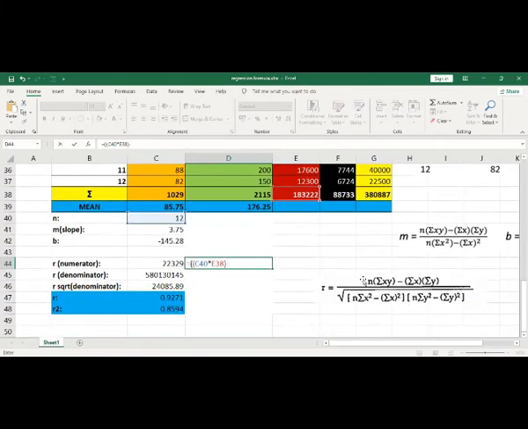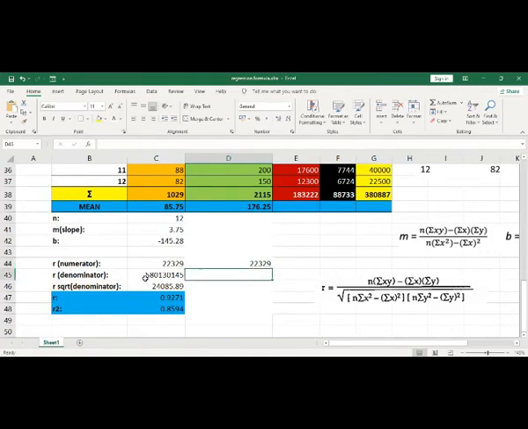We're executing yung sa top lang muna, numerator lang muna. Then, open parenthesis na naman kasi you have to multiply the summation of x times the summation of y. Then, close. Itong first term, n times the summation of xy, then the summation of x times the summation of y. Then, enter. Numerator pa lang yan. Let's go with the denominator. Hindi ko muna kinuha yung square root. Inuna ko muna yung nasa loob.